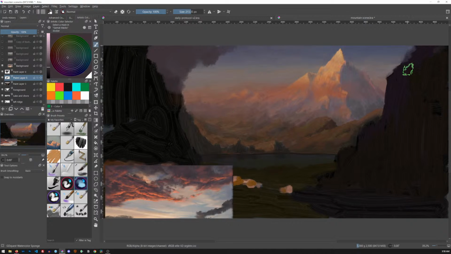This kind of foreground element. Maybe they're poking up around there as well. And then let's create another layer, and very small, going in the distance. Very light. So light that I have to be quiet and it'll go away.